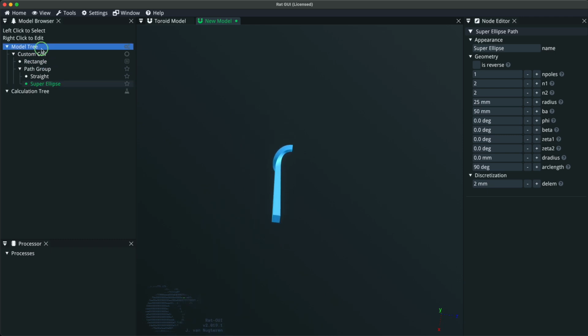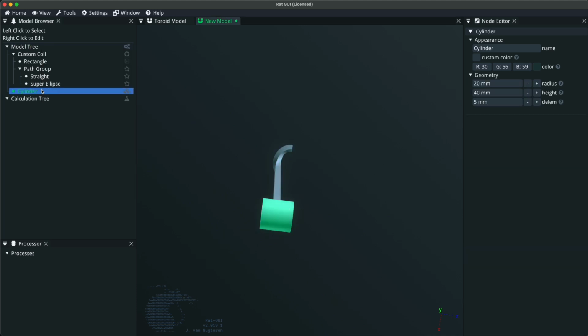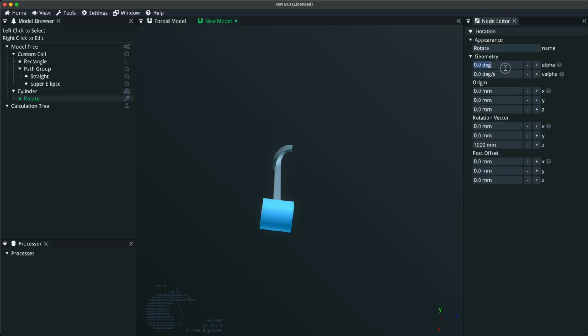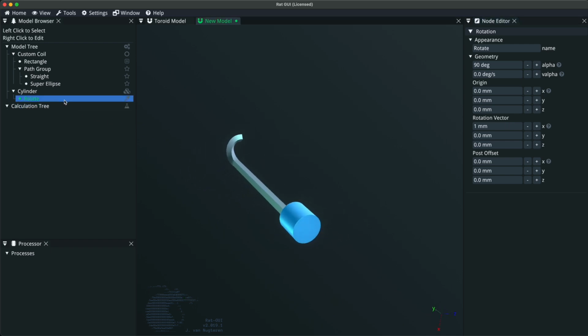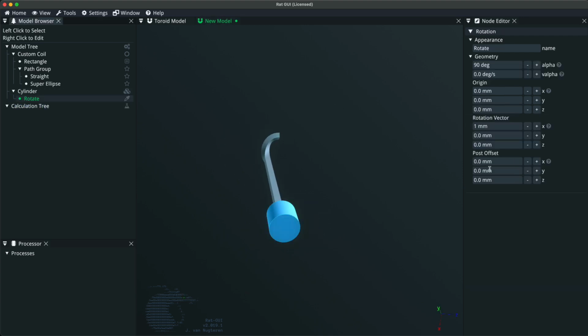For instance, if I add a mesh, like a cylinder mesh, I need to rotate it by 90 degrees, such that the rotation vector is not Z, but X, I guess. Now it's still in the center, so I'm also going to do a post offset, which is like a translation in the Z direction.